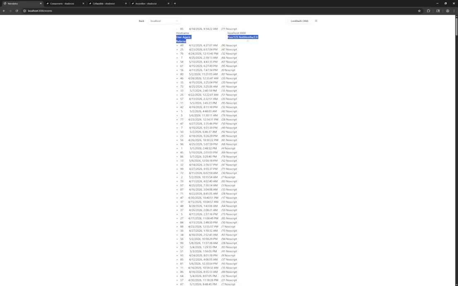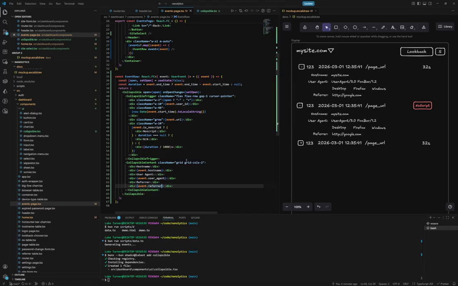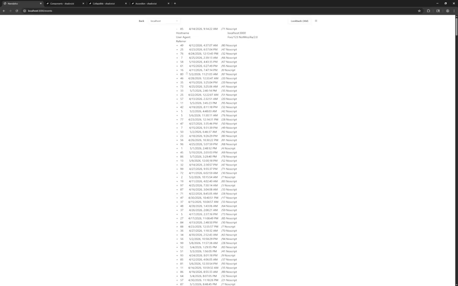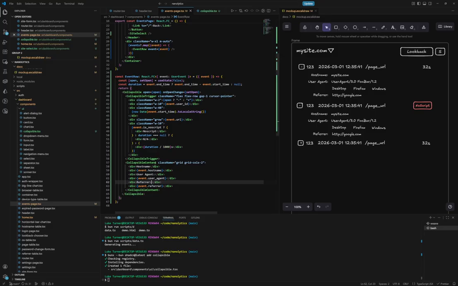Okay, so now you see we have this thing. This should have a colon. It doesn't really look like what we want it to look like, though. This should also have a colon. So how can we fix that? Well, first of all, this class name text or align, what is it?